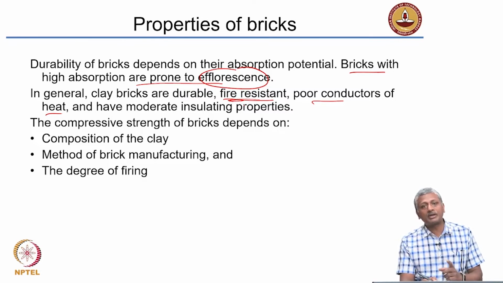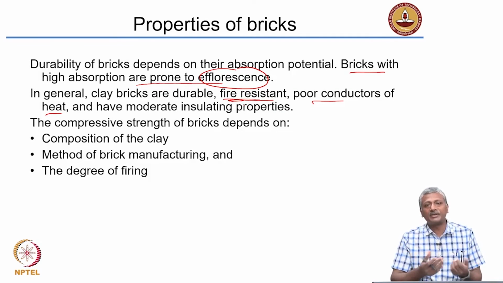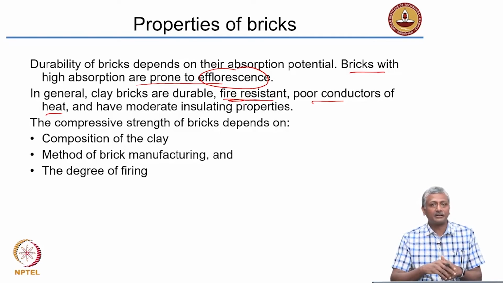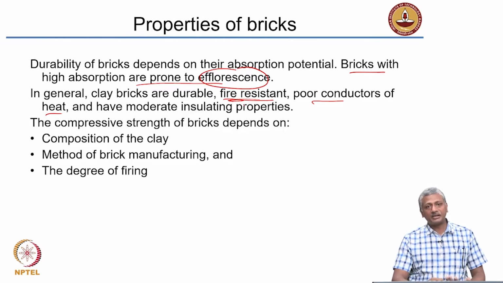Fire becomes a problem when you have reinforcement. In reinforced concrete structures, fire could be a problem because reinforcement obviously cannot withstand very high temperatures of fire. Steel reinforcement tends to lose its stiffness and starts deflecting significantly, causing a large amount of damage to the structure. Okay. Now, what does the compressive strength of the brick depend on?